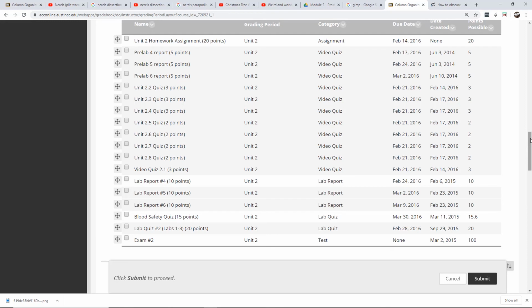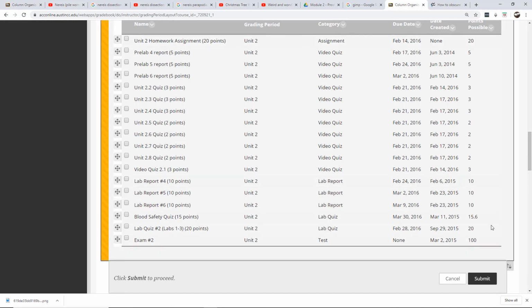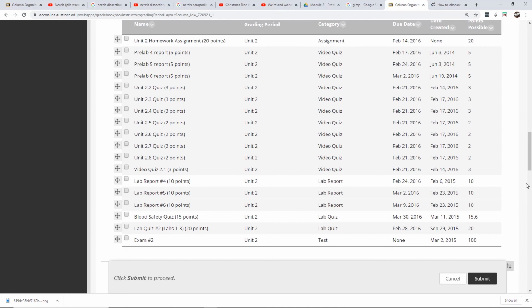It also, and I know I am beating a dead horse here, organizes it for you, and it organizes it ultimately for your students, as it is easier for you to navigate your grade center, especially if you have a lot of grades. So I've done my organization, I have created my categories, I have assigned the various elements in my course to those categories, and I'm going to now hit submit.